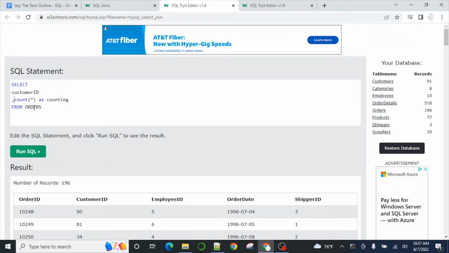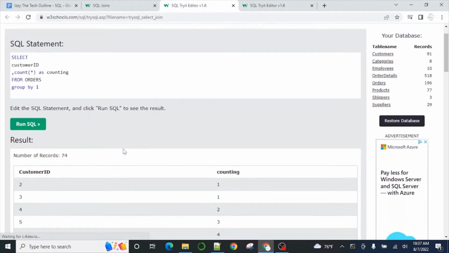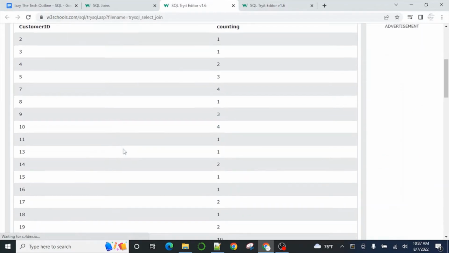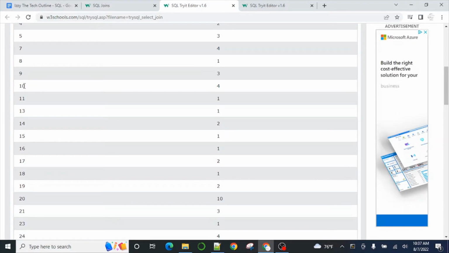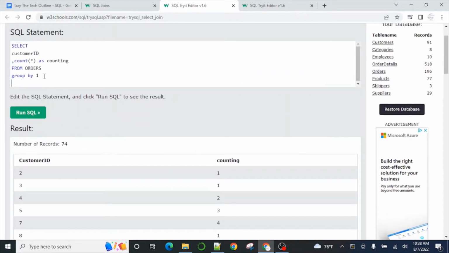So what I'm doing here, I am writing a query to return all the customer IDs, and I also want to count if there's more than one customer ID in this table. And once I run this, this will make sense. So look at this. This customer ID, number 10, had how many orders? 4. And what I'm trying to do here is show you some kind of issues you can run into. Order by 2.